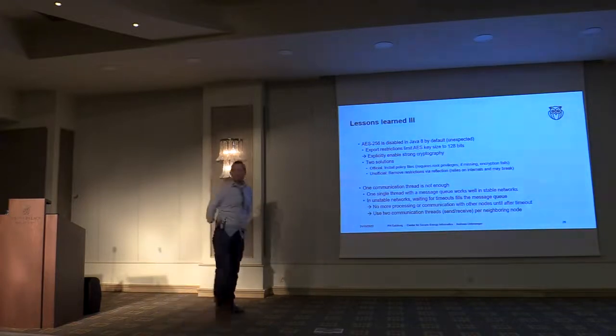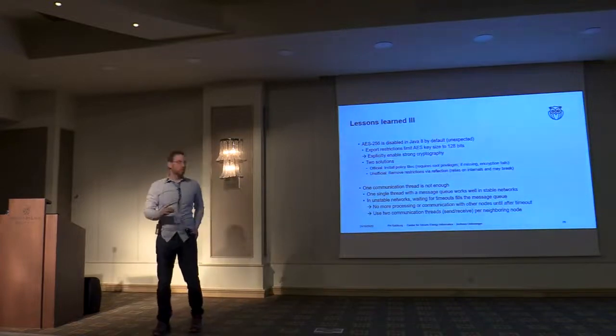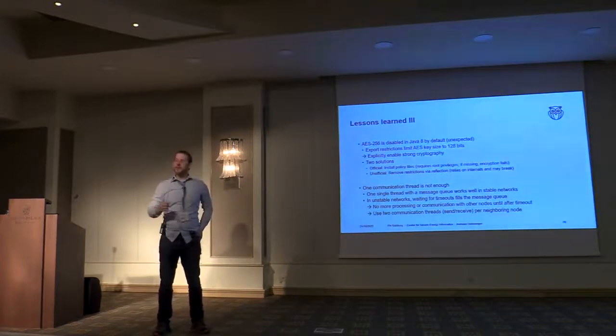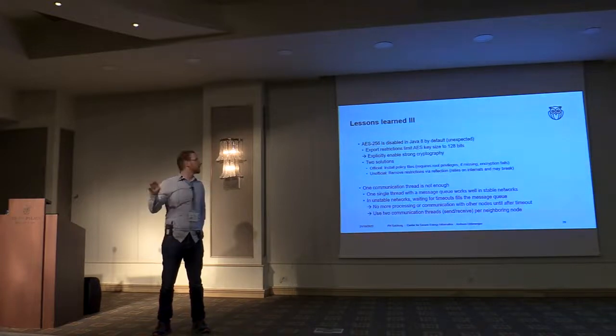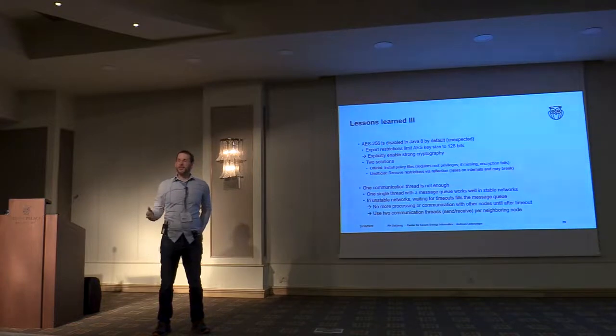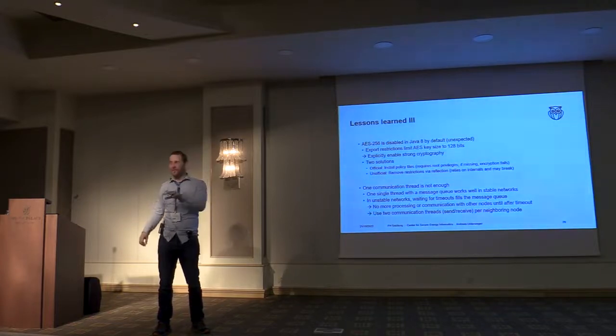So there is an official way. The official way is not very nice because it requires you, with every single software update that you do, to place in a certain system-wide folder some files that indicate to the Java runtime that it's allowed to use the stronger version of encryption. That's not nice because if you want to do any remote updates, you don't want to need root permissions for that. That's usually not good. And we didn't want to make our own updater software just in case something breaks, because if you have an updater that you wrote on your own running with root permissions, it's maybe not a good idea to do that, if you can avoid it.